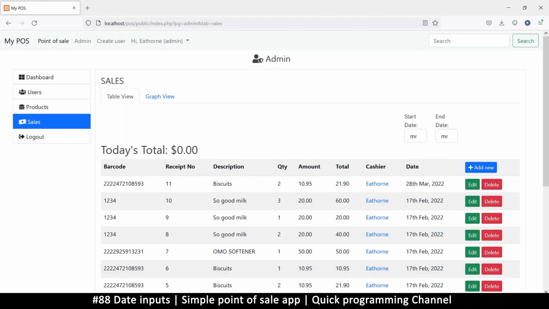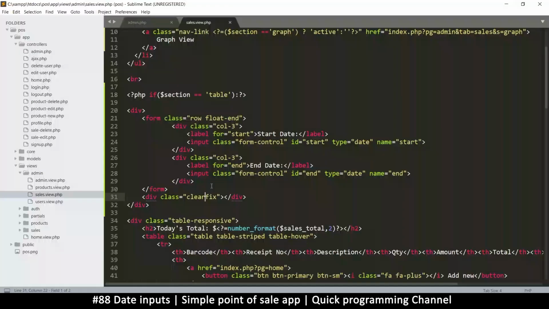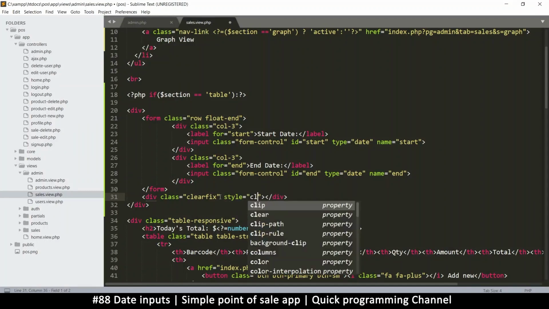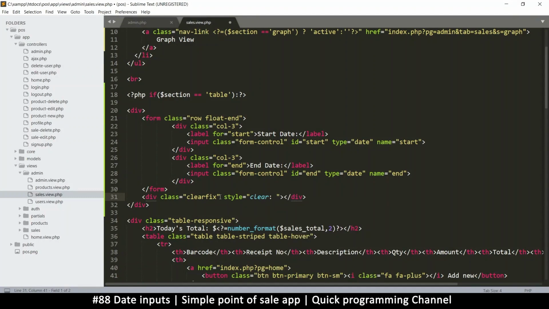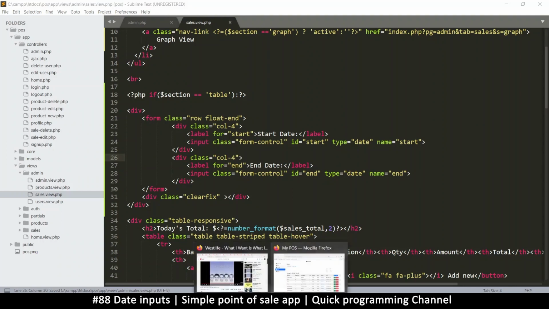Okay, very nice. Seems to have worked. What a clearfix really is, using normal styles, is clear like this and then both, like so. That's really what it is. So this is the same as that because we are using Bootstrap. That's why I'm using this. Okay, so once we have that, these columns don't seem to be big enough. Let's try 4. Let's see if it will grow in any way.